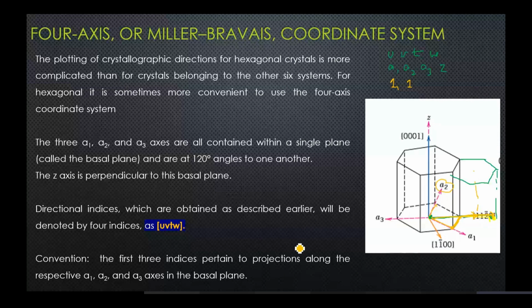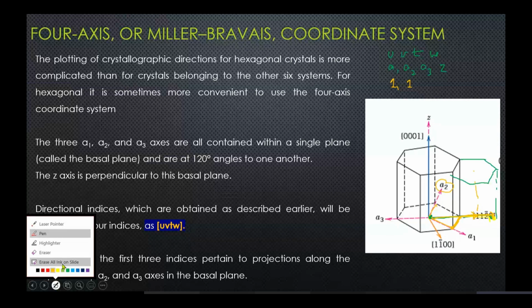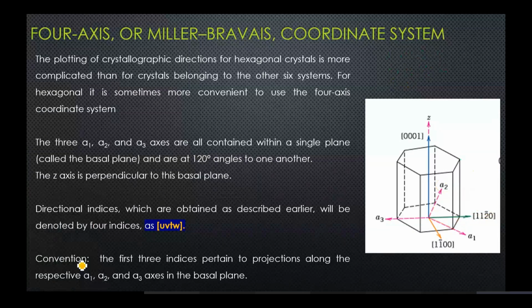And no. For example, just give me a minute. It is still the edge. If you see, I have moved from here to here. How much? 1. U V T W, A1 A2 A3 and Z. All right. From here to here, I have moved 1 unit, sir. Yes sir. From here to here, I have moved 1 unit.